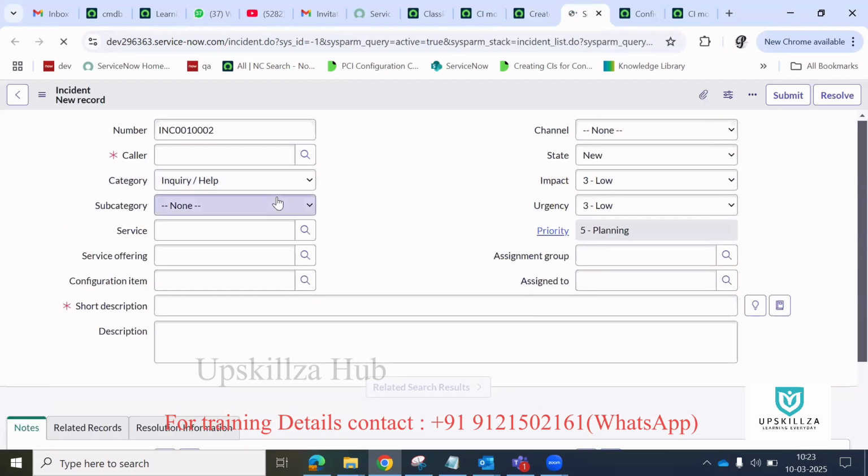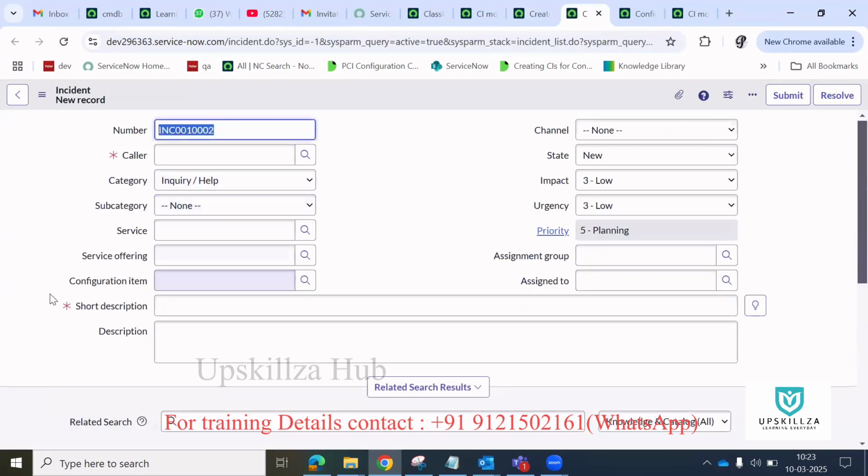Here, in the organization setup, configuration item will also be a mandatory field, because we will be tracking how many services are getting impacted, and what solution is provided for the business impacted service. So for that, the configuration item field will be mandatory in most organizations.